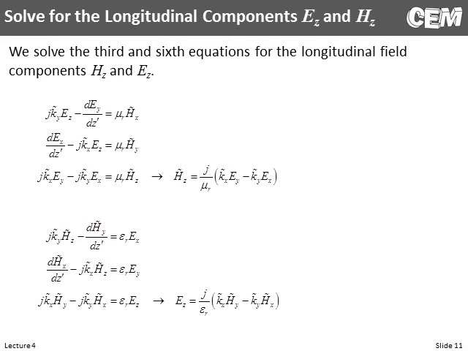So the next thing we're going to do is, on the left column here, we have our 6 equations that we had on the last slide. We're going to take the 3rd and the 6th equation and solve for the longitudinal component. So we have now equations for EZ and HZ. That's all we did. Take the 3rd and 6th equations, solve for EZ. Everybody good?